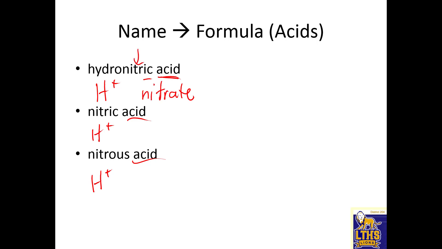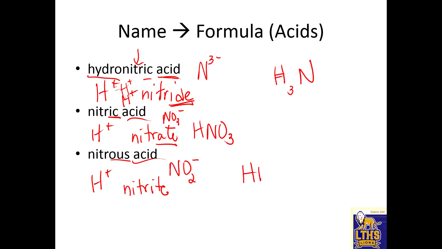Hydro acid came from ide. Nitric comes from nitrate, so this must be NO3 which is negative, and H which is positive. Whoops, I lied totally to you because I forgot to look at the hydro. So hydro, it came from ide. Ide means N3- nitride, so the formula for this acid is H3N because I need three Hs to make this compound. Nitric acid, this time really, for real, it's nitrate because it ends in ic. So it's HNO3. Nitrous acid came from nitrite, so nitrite is NO2-, so nitrous acid is HNO2.